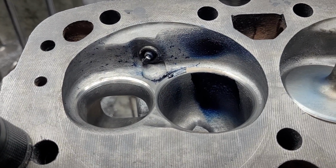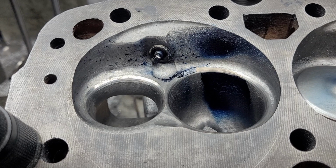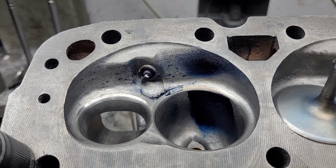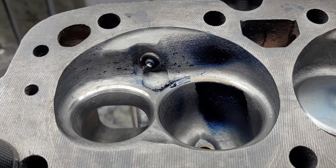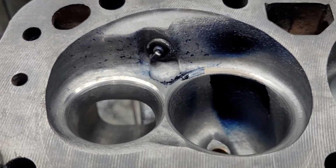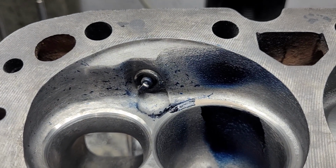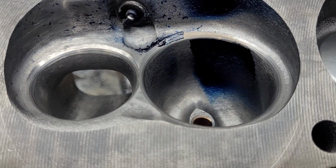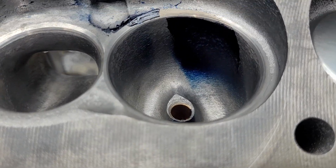Hey guys, I decided to do a first real cut on the Slover bow ties and see if I could fix a couple things that I wasn't thrilled with. You can see I did a little bit of work on the chamber. I redid the valve job because I needed to, because I put guides in it.